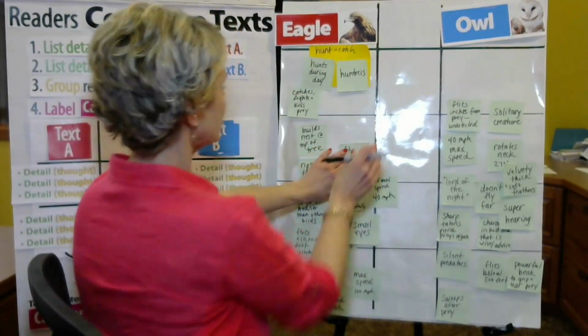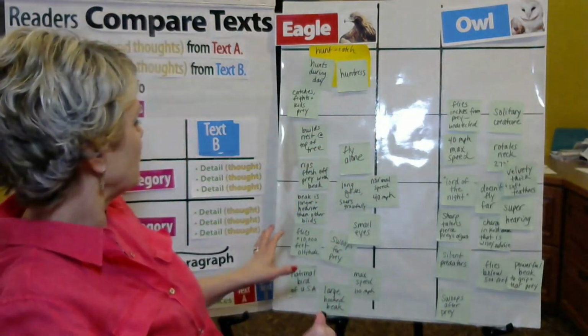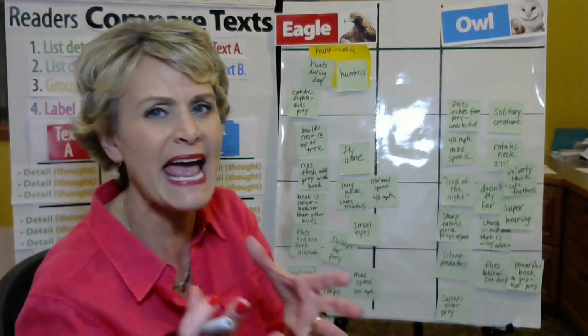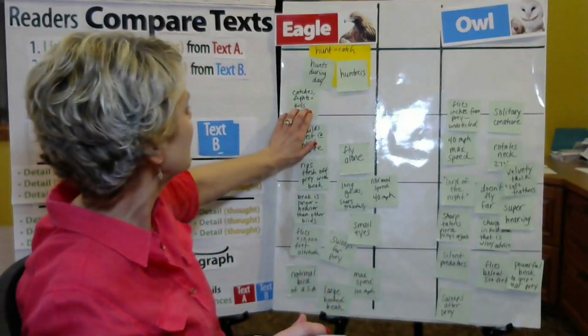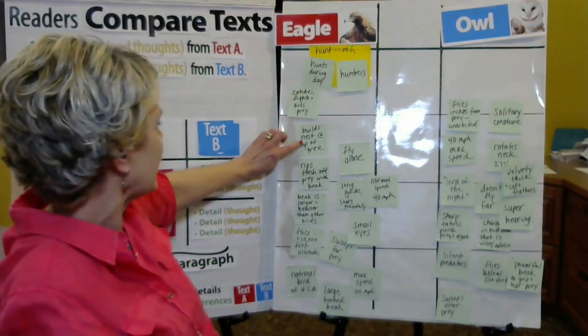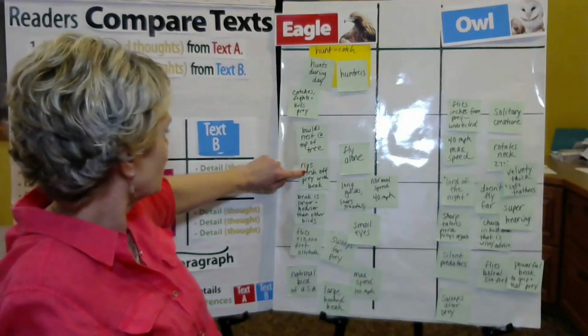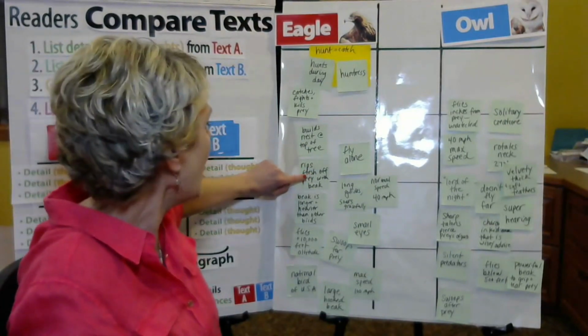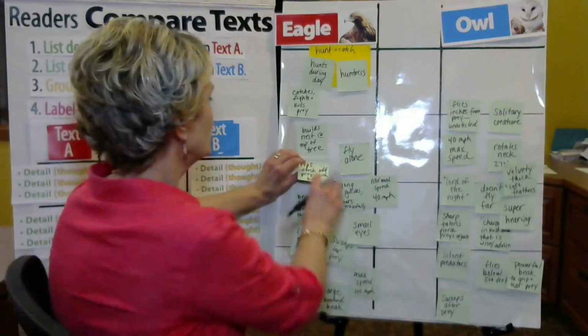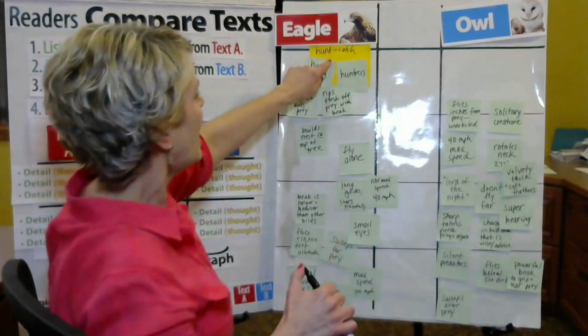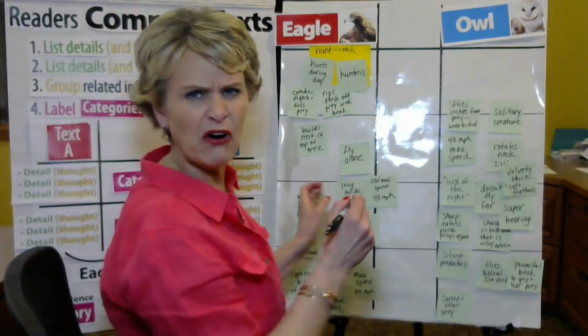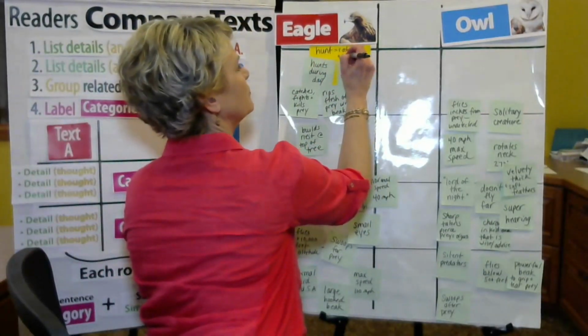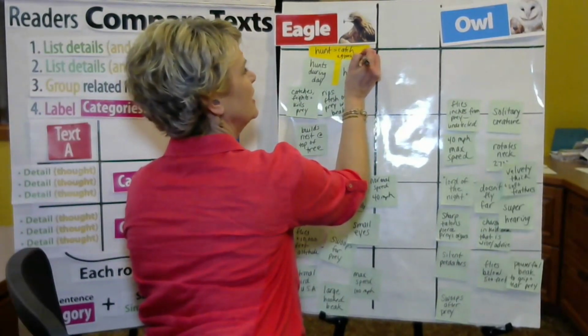Okay, now do I have anything else about the prey and how it goes after this hunting, this catching, this killing of its prey? All right, nest, no. Rips flesh off the prey. Ooh, yes. So hunt, and I'm starting to think that the eagle hunts very aggressively. I'm going to write aggressive hunter up here.